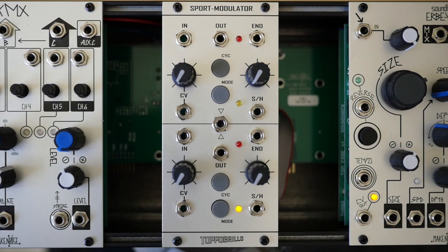At this point, you might be thinking, what? But that's totally fine. It's possible the Sport Mod is one of the most misunderstood modules in Eurorack, not necessarily because it's complicated, but because it can do so many different things once you patch it up in different ways. So it's not always easy to just say, here's the input that's important, here's the output that's important, and now do the thing. There's a little bit of context that you have to have. So let's jump into the patches and see how we can make the circuit do a lot of different functions for us.